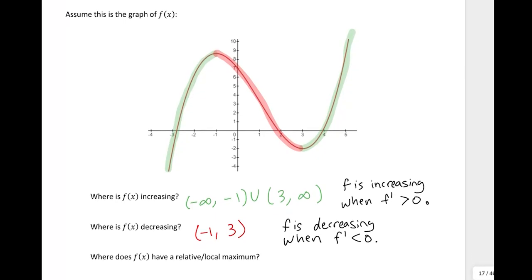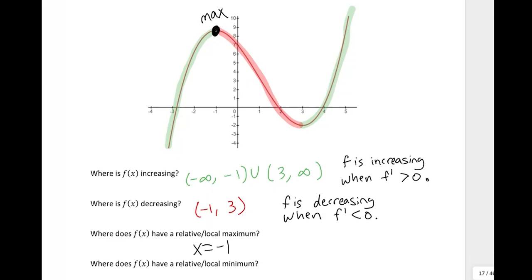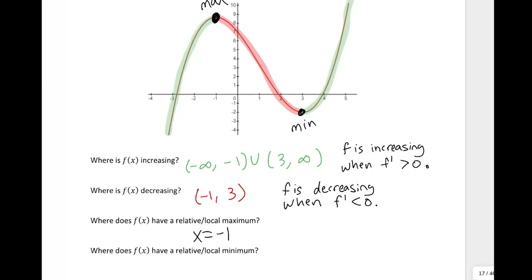Now, as far as the relative extrema go, we've got relative maxima and relative minima. These are going to be sort of the local high and low points of the graph, not necessarily the absolute or the global maximum or minimum, but just within a small enough interval. For instance, the maximum is going to be the highest point on the graph in a small enough interval. So we can see here that we've got a relative or a local maximum at -1 and a relative or local minimum at x equals 3.